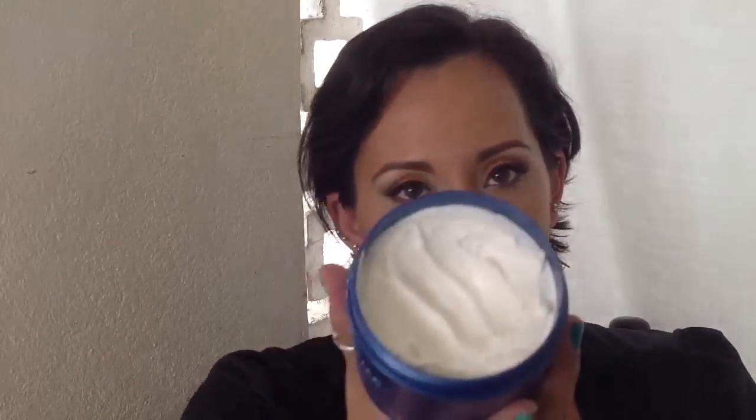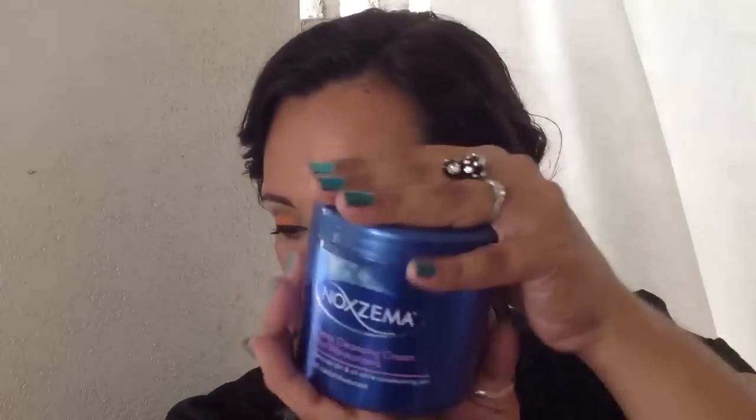This is just the deep cleansing cream. I use this with a washcloth at night to take off my makeup. I'll actually post a skincare video soon because I changed my skin routine up a little bit and I'm seeing huge results. I have super oily skin that drives me crazy, but that's for another video. Yeah, that's one. Love it, can't live without it. Noximo.